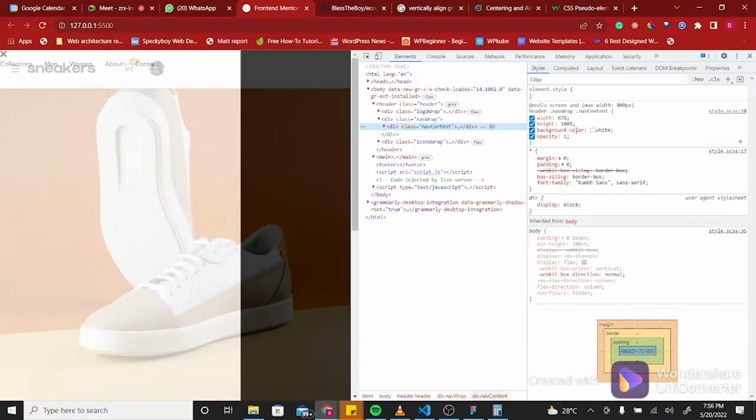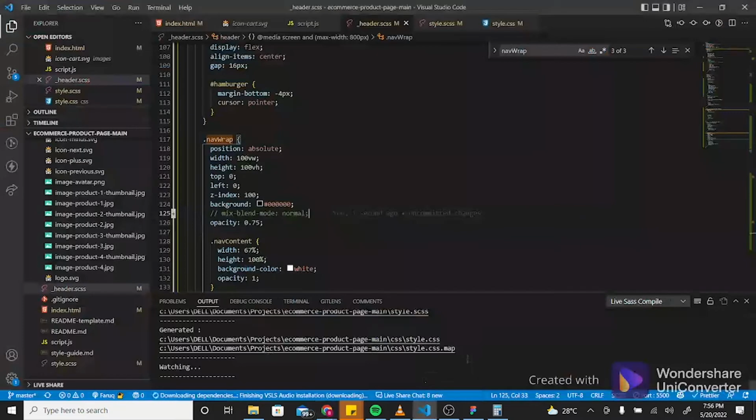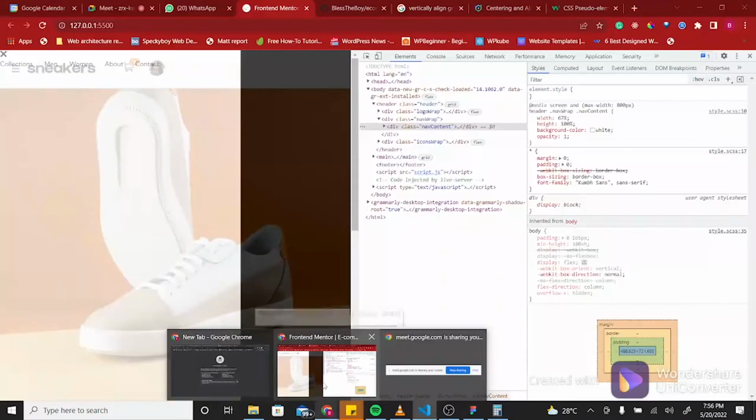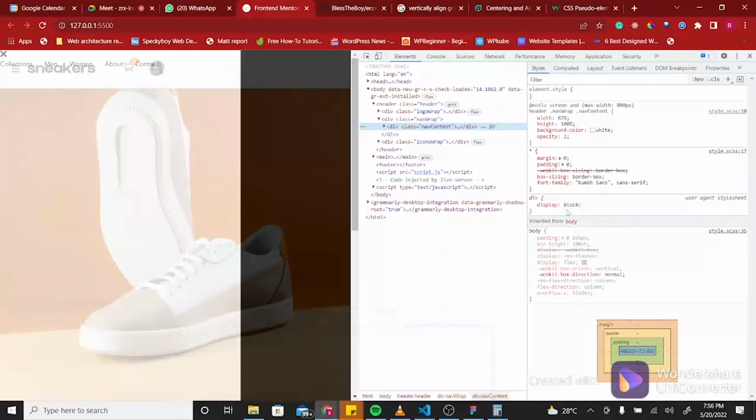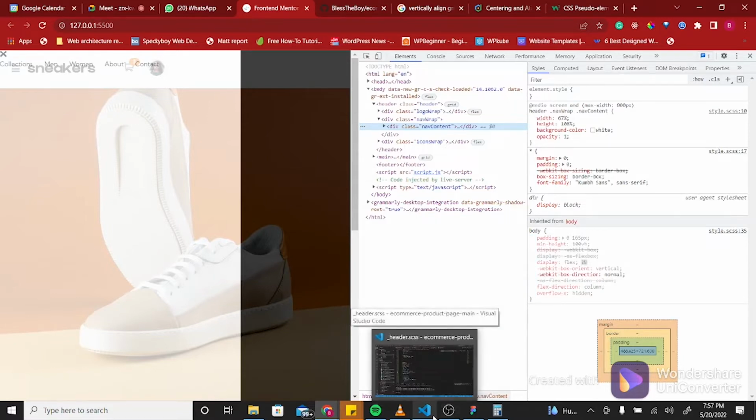I think what we can do is make it absolute on its own, or its parent is absolute. Okay, I think there's another way around this. Why is the opacity... okay, it's a direct child kind of.